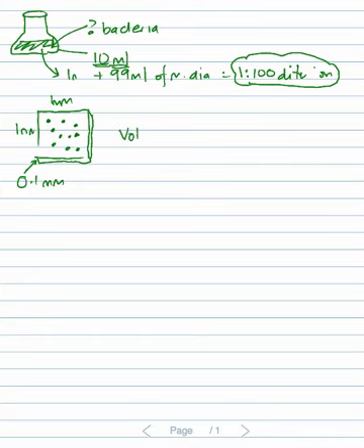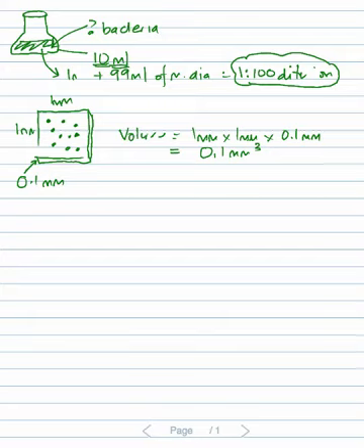And so if we think about the volume of the chamber, that's going to be 1 millimeter by 1 millimeter by 0.1 millimeter. Now, we're already starting to run into a problem, because the volume of our culture is in milliliters, and what we have here is a volume in cubic millimeters. So the volume is 0.1 millimeters cubed. If you don't believe me, just multiply 1 by 1 by 0.1, and you'll find that's 0.1 millimeters cubed. So we've got 10 bacteria in 0.1 millimeter cubed.